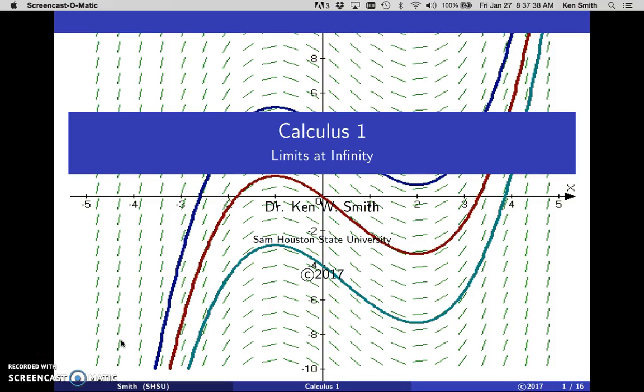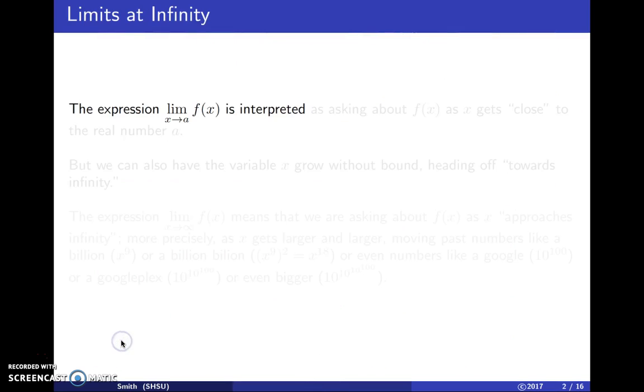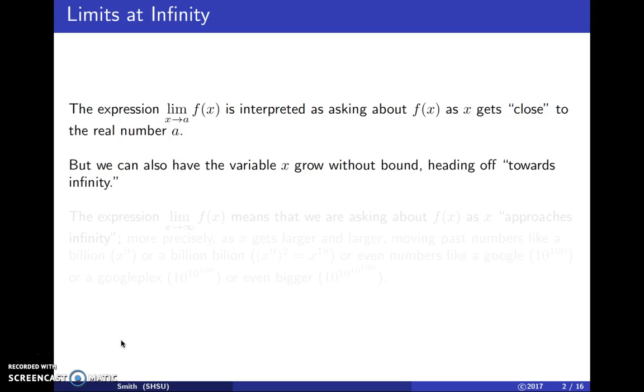In this lecture, we look at limits as x, the input, goes to infinity. The expression, the limit as x approaches a of f of x, is interpreted as asking what about f of x as x gets close to the real number a. As x gets close to a, what does f of x get close to? But we can also have the input variable x grow without bound, heading off towards infinity.